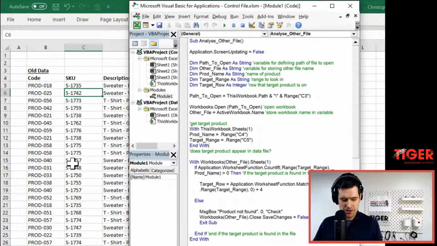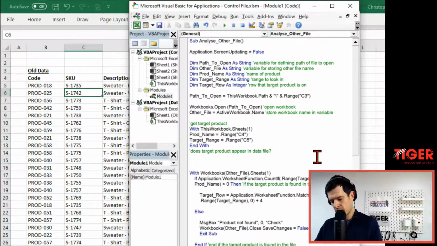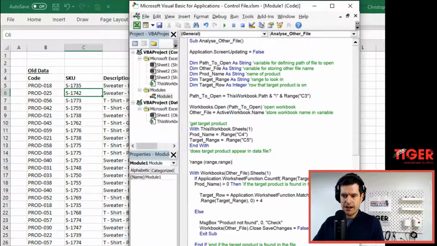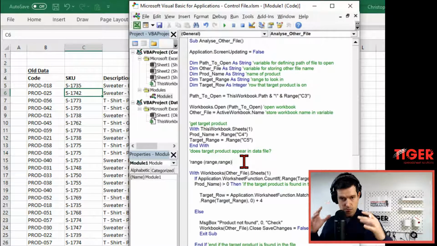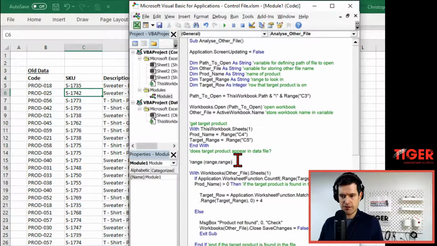Yep. Yeah, I think I answered your question there, Jasmine. So Bart's saying, yeah, range. So range is one of our building blocks, one of our VBA building blocks. So whenever we're dynamically defining a range, more than one cell, dynamically defining a range in Excel VBA, we use this concept of range. So range is saying to Excel, yeah, we want to work with a range. And then the first part of the range, well, what's this? That's the beginning of the range we want to look at. The second part of the range, that's the end of the range that we want to look at.